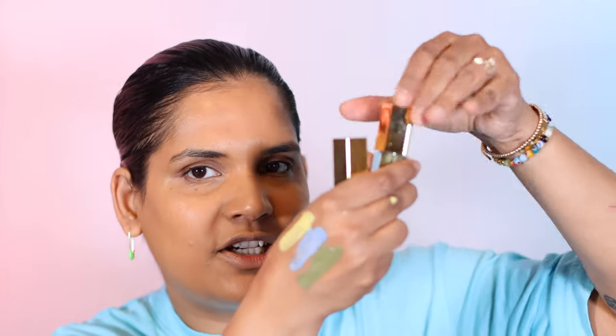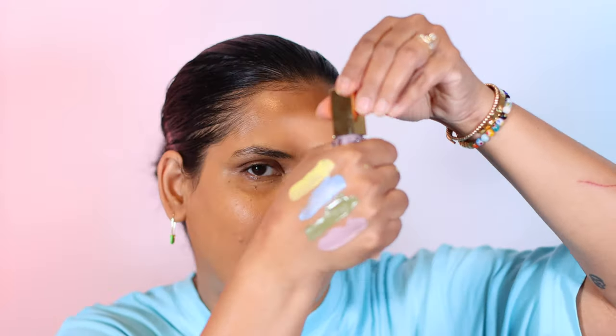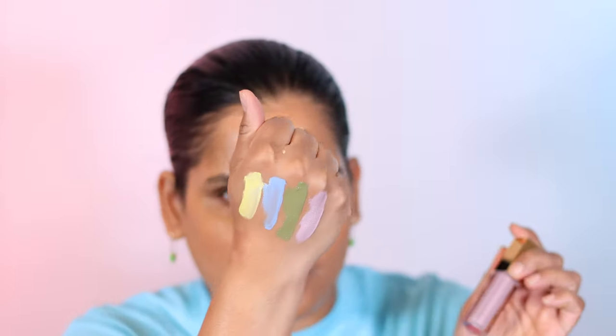The first shade is called Daffodil - a really pretty yellow. Oh, that's a really nice vibrant pastel yellow! Then we have a periwinkle shade called Bluebird - I'm so excited for these. This one is called Merrymo, it's a pretty olive green shade. Then I have the shade Sweet Pea - I bought it because of the name since my husband used to call me Sweet Pea when we first started dating. It's a really pretty lilac shade. Here are all the swatches.